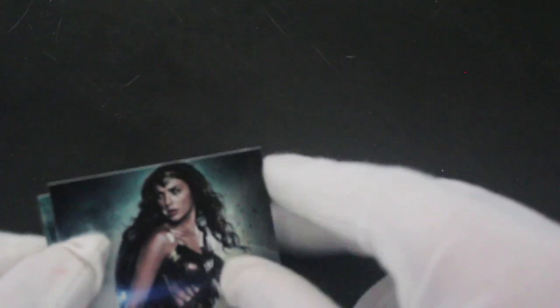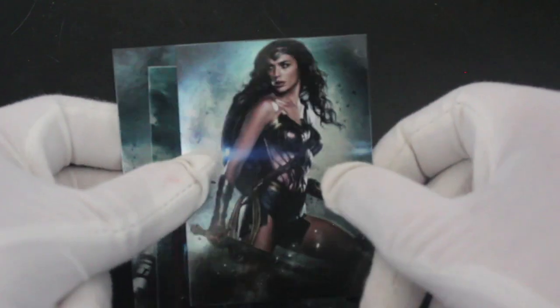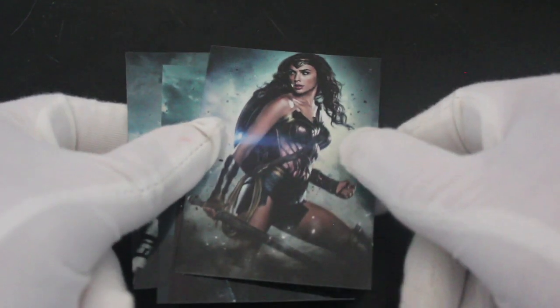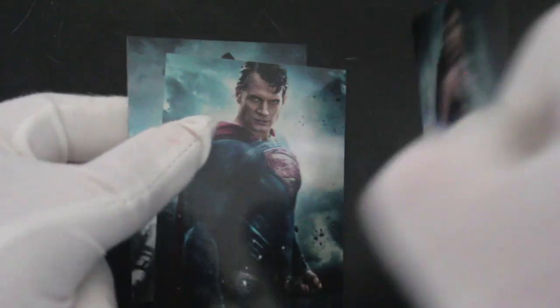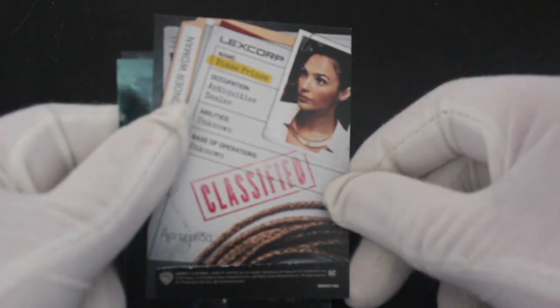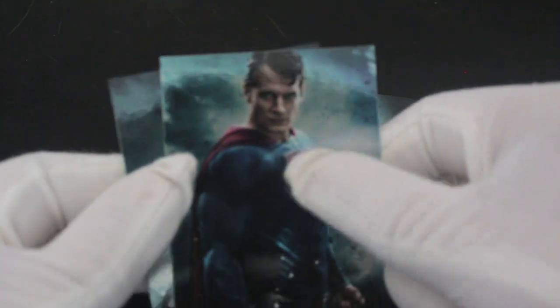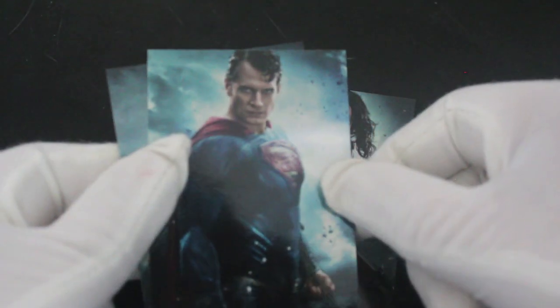So I'm not expecting a right lot to be honest in these, but we'll see — you never know. Oh, we got shiny cards! They're all nice and shiny, so that's good. Gal Gadot there as Wonder Woman — looks good, yeah. Diana Prince. They're not numbered, which would suggest you either get the same ones in every pack. I bet we've got Batman next — the main cast members.